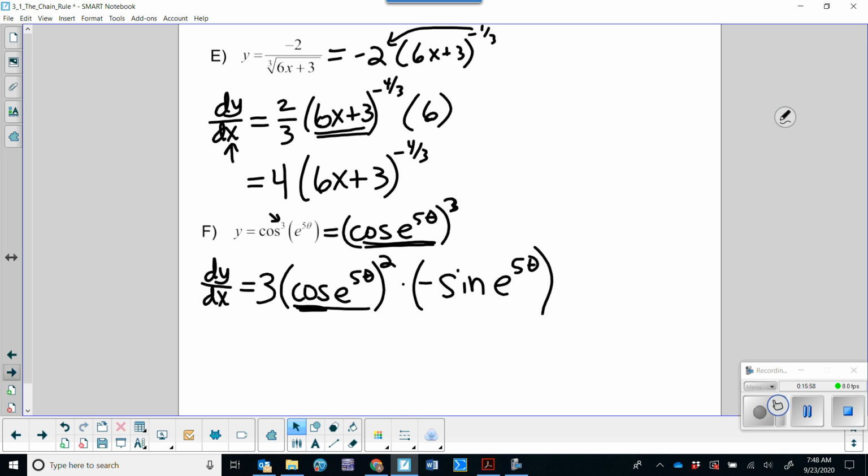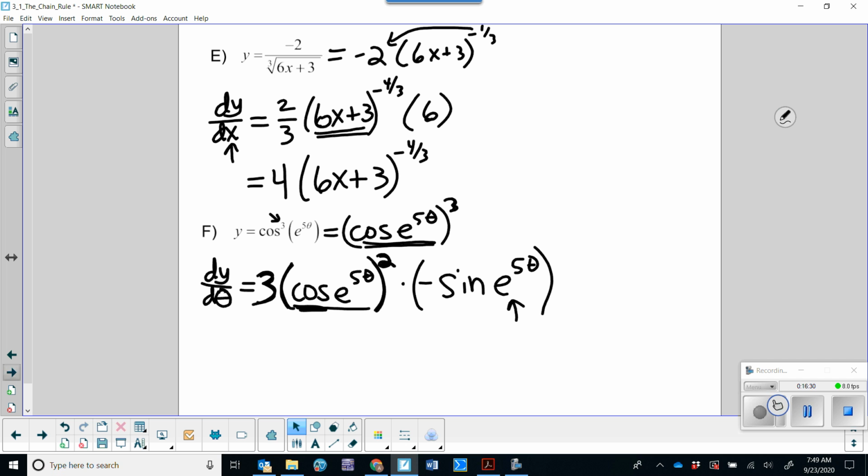Now, this inside, oh, and I wrote dy dx over here, sorry, let me write that d theta. That's important because that's the variable we're doing now, so d theta. So the inside, again, is not plain theta, so I have to do the derivative of this inside. So I've done, again, let's go back to the beginning. I did power in front, leave everything alone, lower the power by 1, times the derivative of the inside.